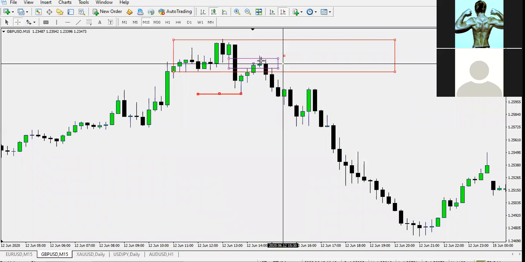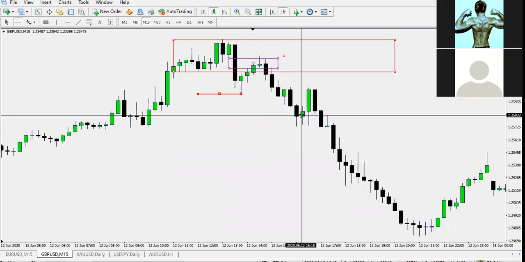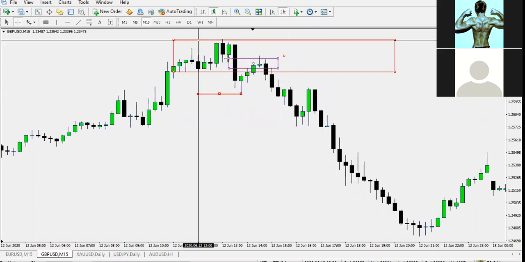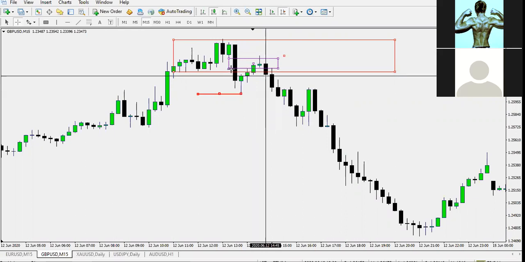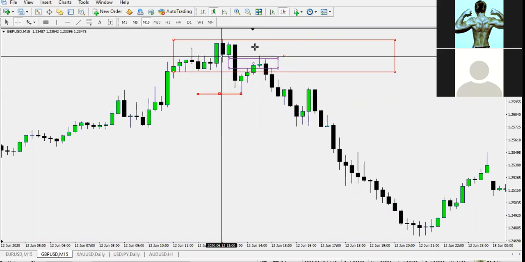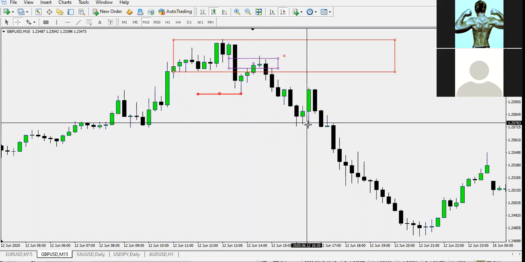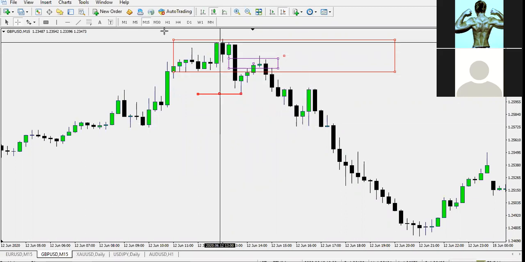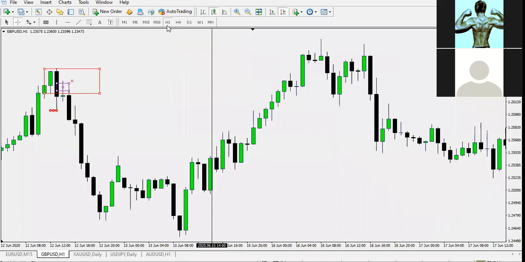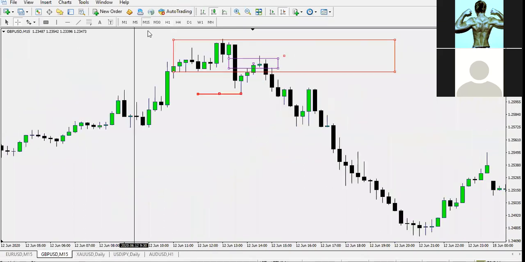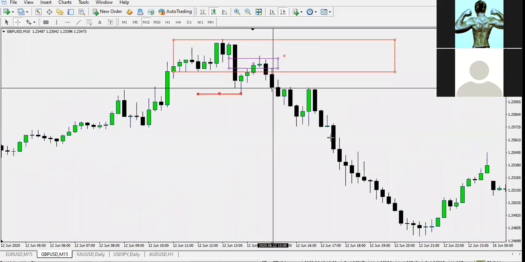Price traded into our fair value gap and went down. So you can see how the strategy that we use with the institutional order flow can be used on lower time frames. Essentially, the time frames also determine which way you want to trade, like I've said over and over again. So we know that the 1 hour order block was created. On the 15-minute, we want to look for a sell.